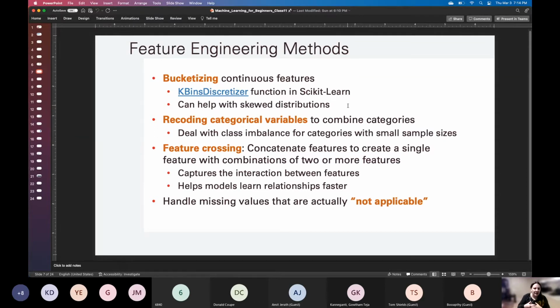If you have one feature where, say, this feature is one, there is one effect on a second feature, but that effect changes if you have a zero group, those are the times that feature crossing is going to be really effective. It also helps your model learn faster.